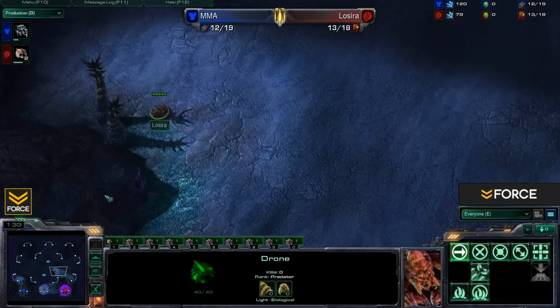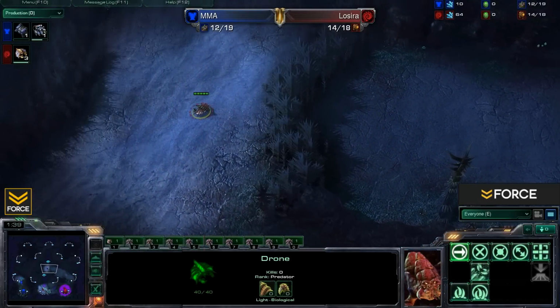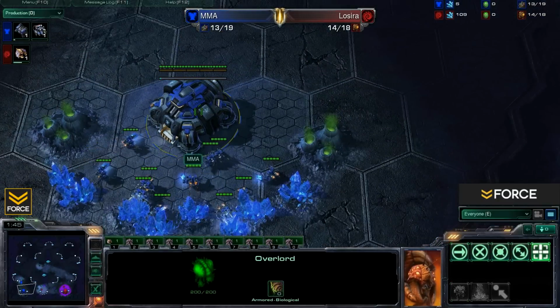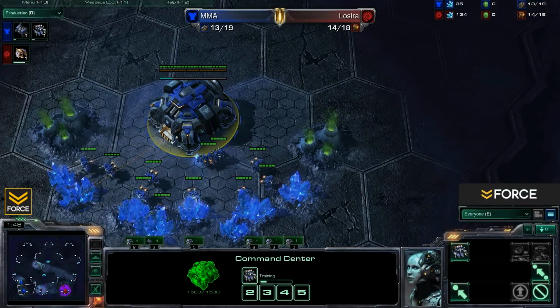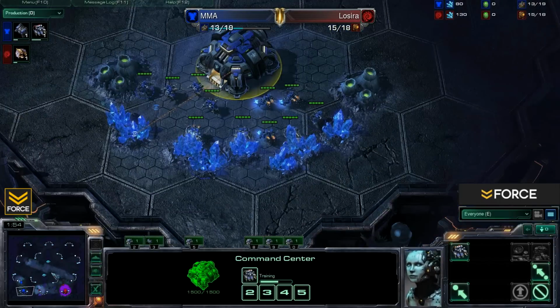Back over here, it looks like that drone scout is going to be going cross-positional. You can see moving to the upper left of the map, and at the same time, we do have the Overlord scout heading straight left, and that will be spotting MMA's base if that drone doesn't happen to get there beforehand.